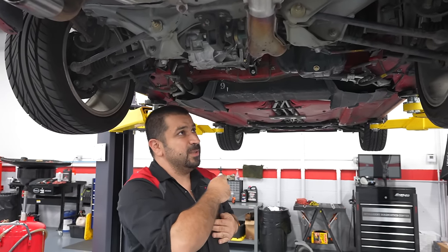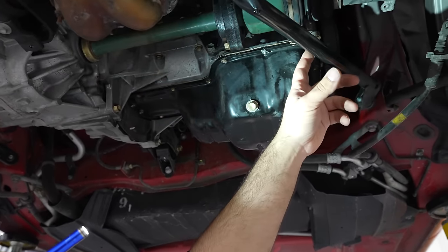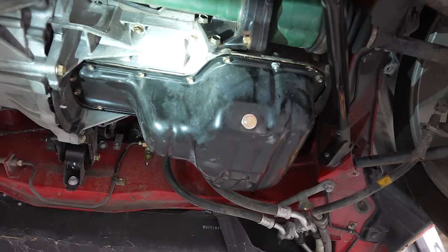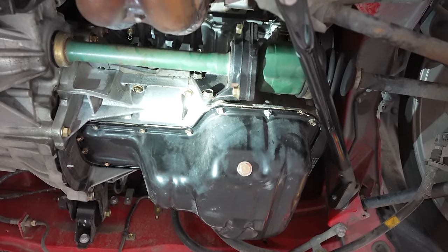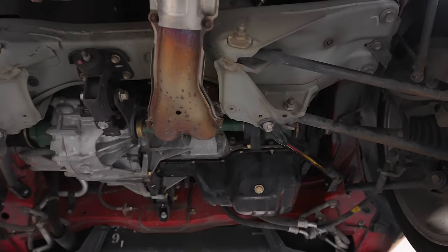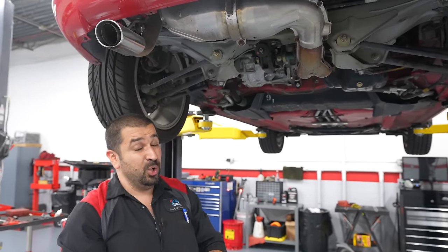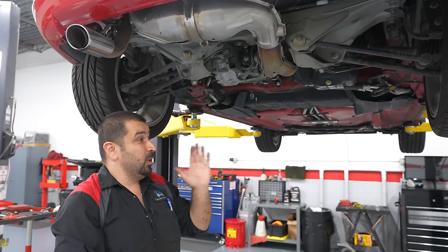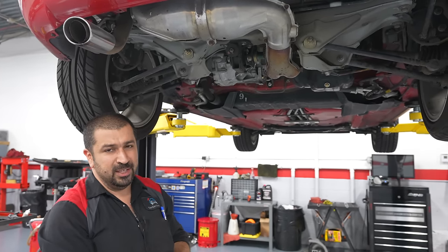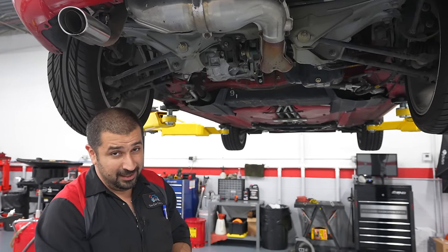Coming closer here — and this is what the car was in the shop for. We haven't cleaned it yet intentionally; you'll see oil dripping on the backside. Very common for these to develop basically three kinds of leaks. This one has one and a half, if you would. We have either a timing chain tensioner leaking, a front timing cover, or a head gasket leaking oil externally — very common with these. We're going to start with the simplest one. I don't think the front cover is leaking; by looking at it, it's most likely the timing chain tensioner. However, I have a feeling we might also have an external head gasket leak.